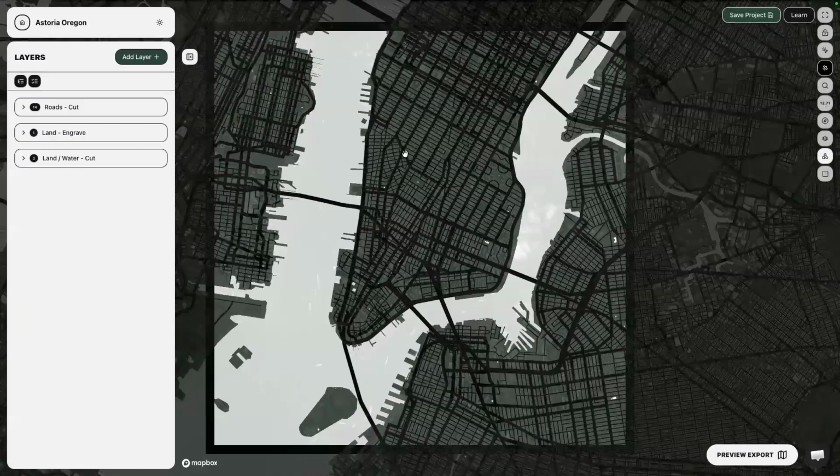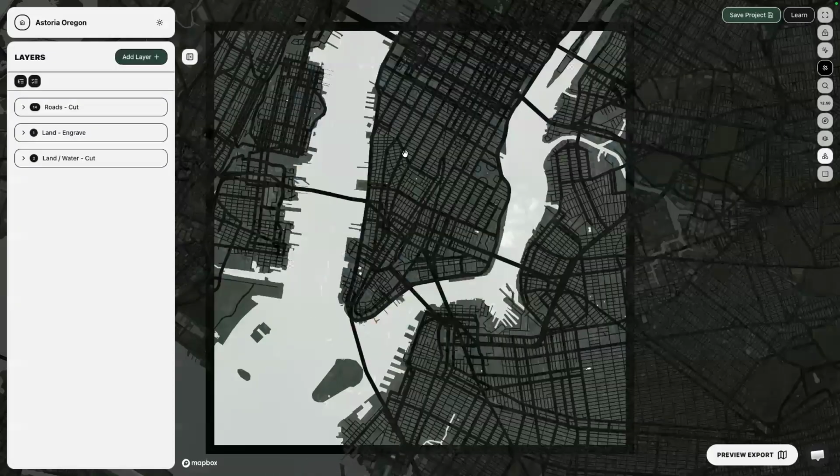And like I said before, this is just land, water, roads. This is a basic beginner course. I don't want to overwhelm, but now we can get to the fun stuff. I get the basic idea: I create a project, I search, I preview, export, and then I start preparing my Lightburn files or xTool Studio, whatever flavor. So now we can look at what kind of things we can do. Maybe I'll just show you the left-hand panel first.